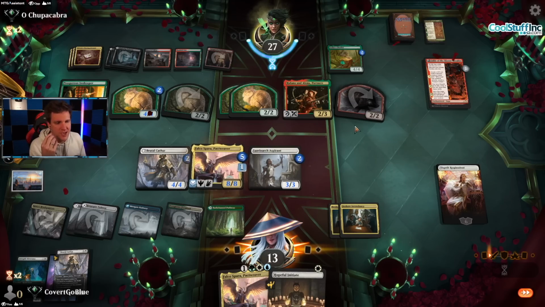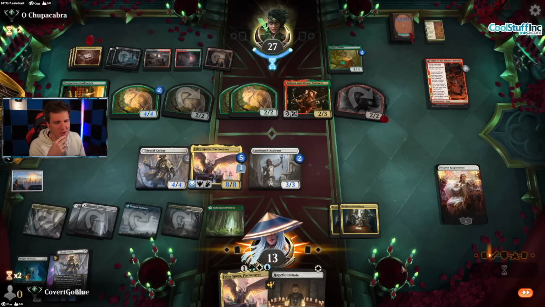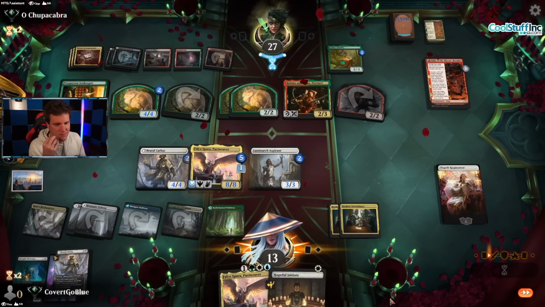Maybe I should attack for the 8 life. Then the opponent comes swinging in. Nah, make them draw the removal spell. They've already drawn 3. Make him have it.